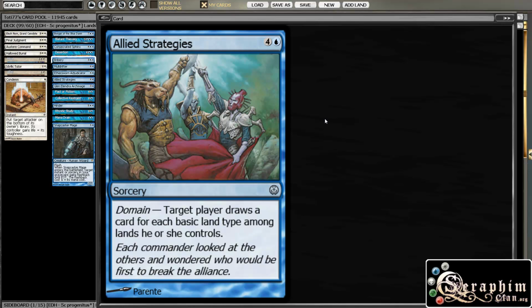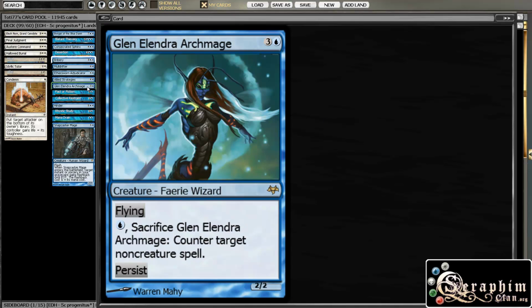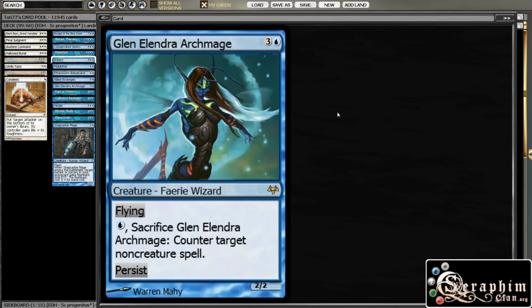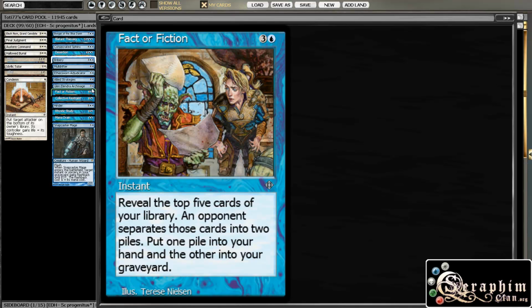Then Allied Strategies, it's basically draw 5 cards for 5 mana. Glen Elendra Archmage just helps protect our cards from counter spells or wraths or stuff like that. And it combos with, I mean, Persist, it'll combo with the Mikaeus that we are playing as well, getting us kind of infinite counter spells, sort of, so that's cool.